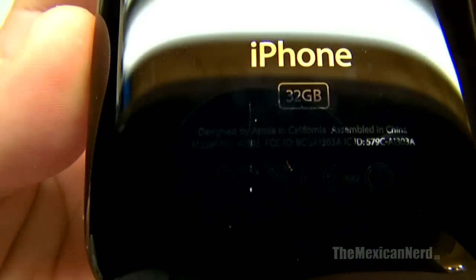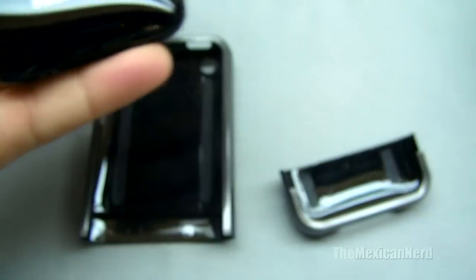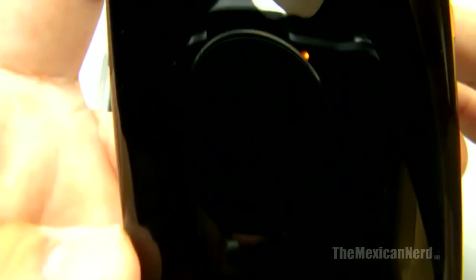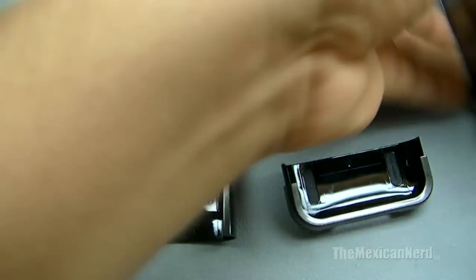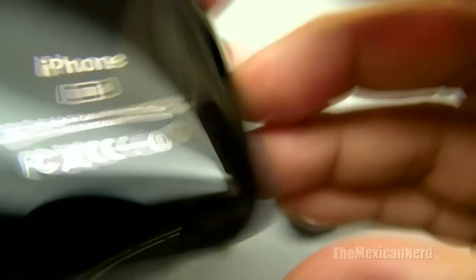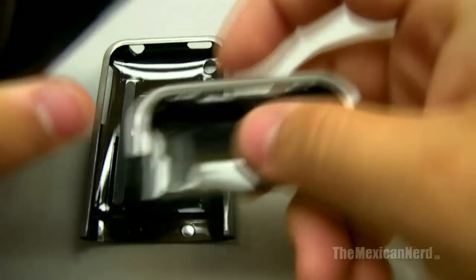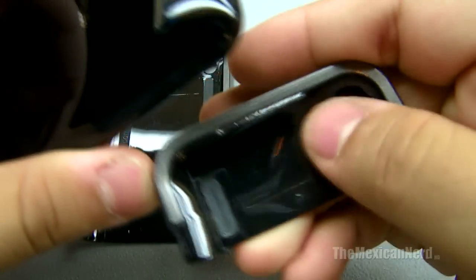You can see it did give me a scratch right there. And I don't think it gave me any more — well, there is one more, but it's barely visible. I don't think you'll be able to see that. But you do see this one right here. I guess it was from the bottom. I did check if it had any flash and I couldn't find anything.